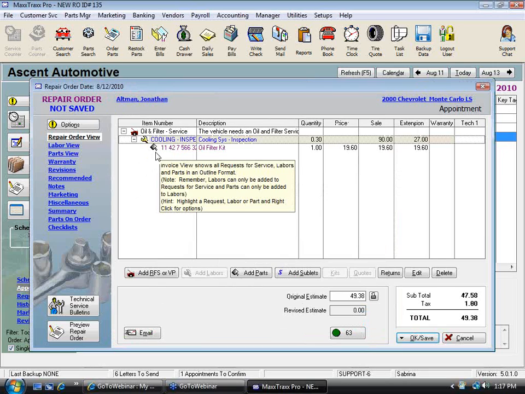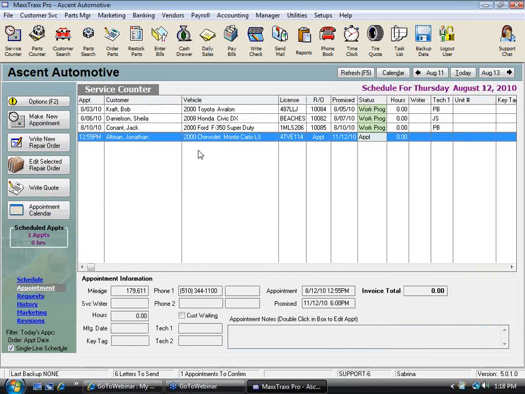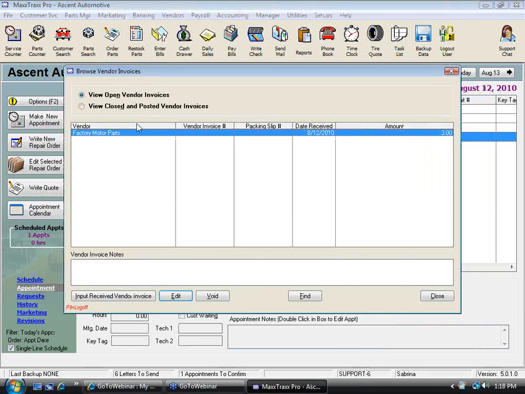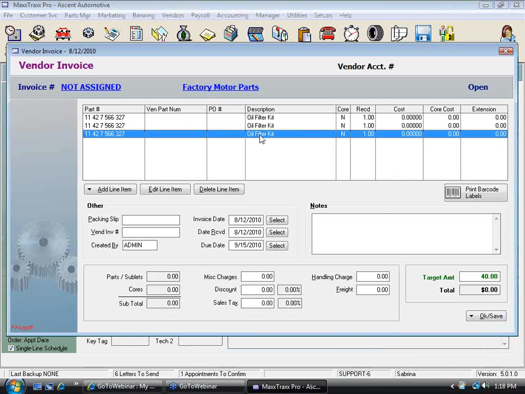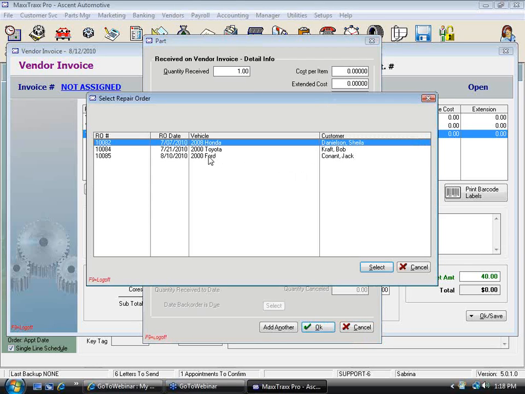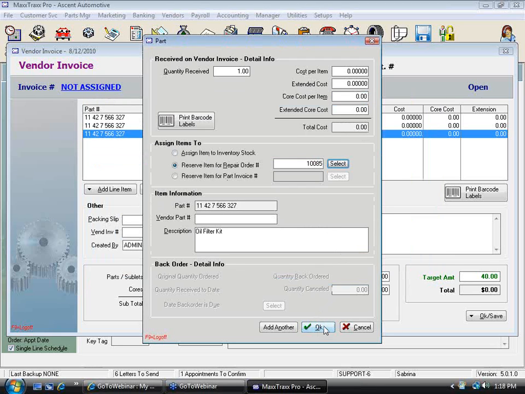No. So, Sabrina, I would just go back to the purchase order and reassign one of the parts that was going to stock to that other repair order. That's what I was asking, if you can do that. You sure can. Let me go back into restock parts. So it's right here. Yeah, I could just reopen it. If it said stock, I just say, you know what, before I post that, put it on that. Actually, that one's in an incomplete status, or an appointment status, that's why it's not coming in. But yeah, Bill, that's exactly what you do.